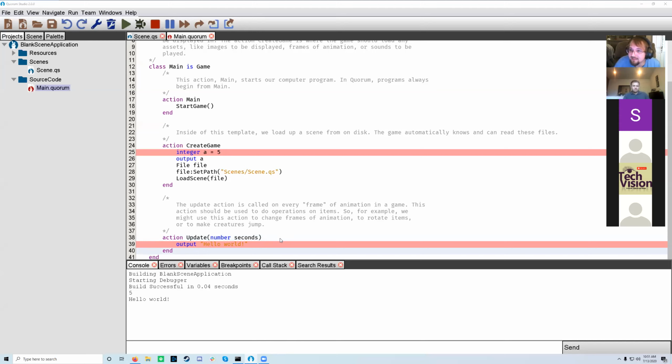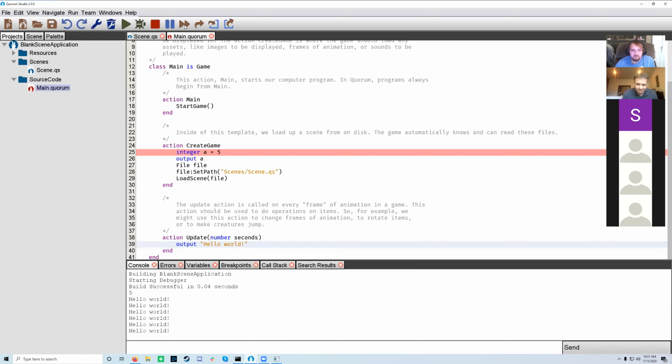What happens if I click this fast forward button again? Audience participation time. Obviously, it's going to start the graphics. So if I click this fast forward button again, we'll see that it output hello world again. Running application game. At this point, the game engine has drawn something, but the window is considered non-responsive because I have paused the program.